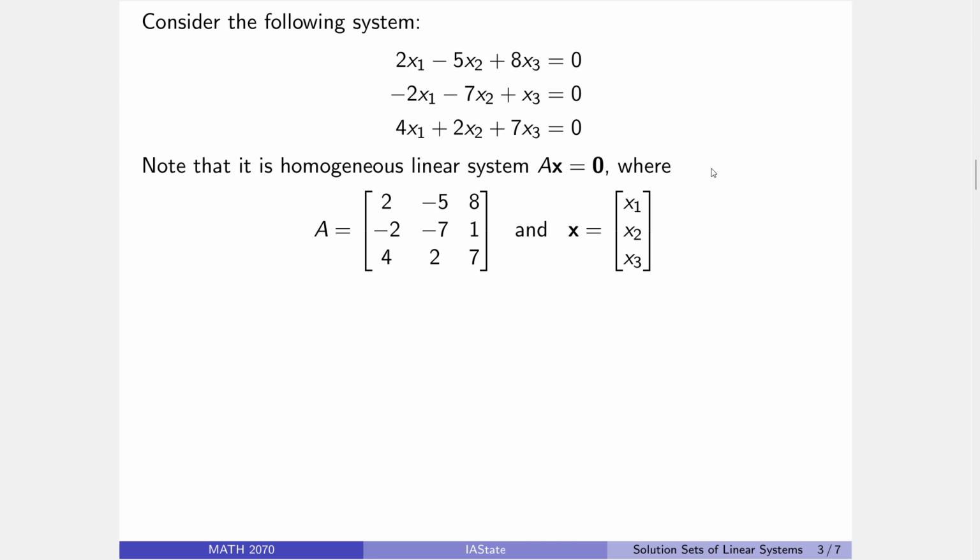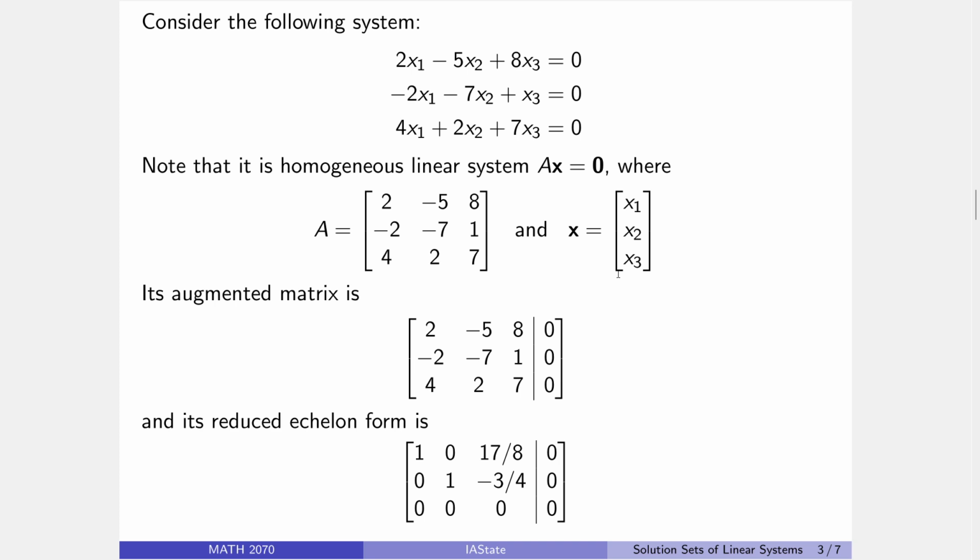So let's actually look at a homogeneous system and talk about what the set of solutions is going to look like. Okay, so this system here can be rewritten as Ax equals 0, where A corresponds to the coefficients, and we'll make sure that I didn't screw this one up, and it looks good. Our vector x corresponds to the unknowns x1, x2, and x3. Noting that we have 3 unknowns, so 3 columns, and 3 equations, so I have a beautiful 3 by 3 matrix, multiplying an element of R3, so the dimensions are good.